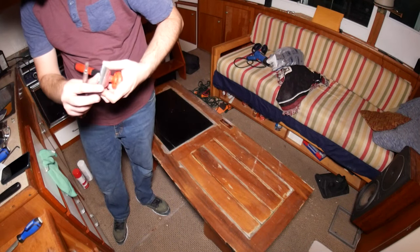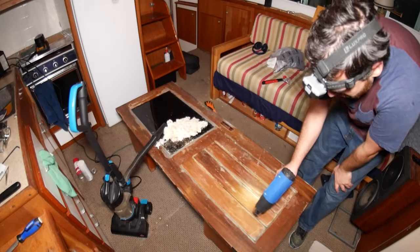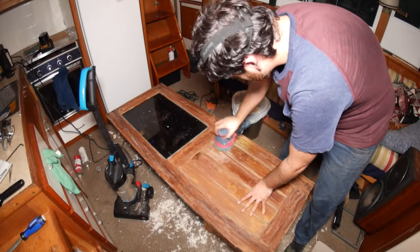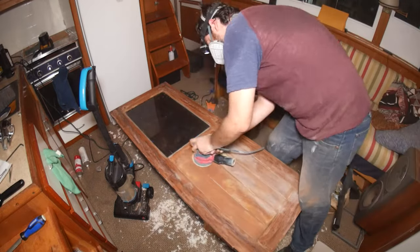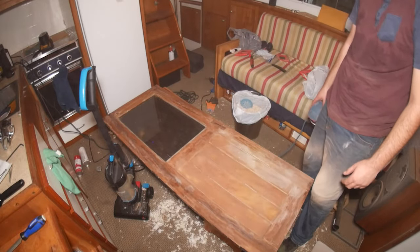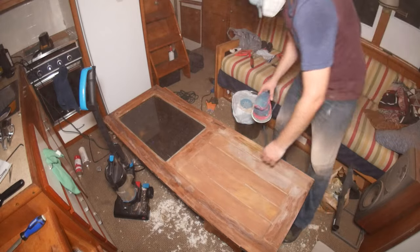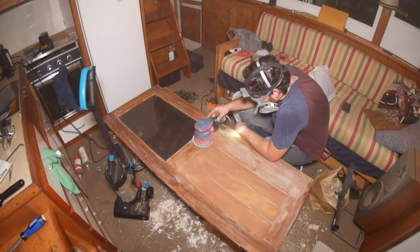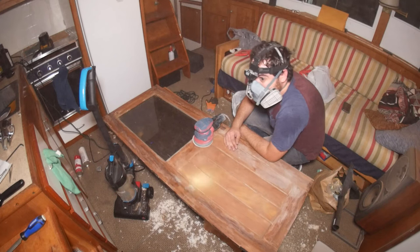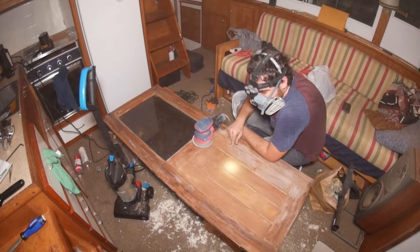So that's the carbide scraper, which does work. Then I moved on to sanding, which works, but it has its own problem — it just filled up with dust. This is gonna be gorgeous. Holy crap, this is some beautiful wood. I have no clue what species this is, but if I had to guess I'd say mahogany. It's got that dark red color and it's heavy as hell. I wish I knew more about it, but I am so glad that this is going to finally look as good as it actually is.